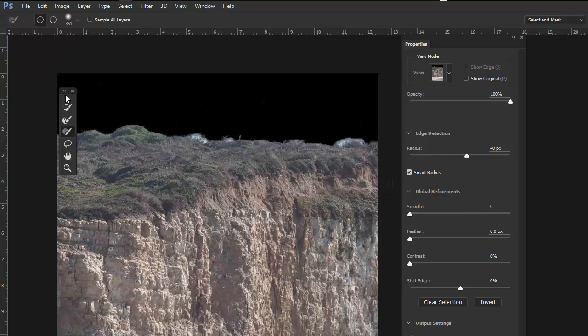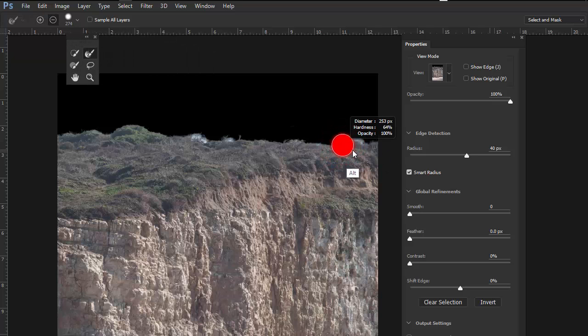And what you're going to do is right over here to your left, you're going to see this little toolbar. Okay, pull it on over. And I'm going to select this one here, the one right after the first one. Let's move it out of the way. And watch what happens. I'm going to give it a softer edge, and then I'm going to wipe across. And as I wipe across, it does a better job. It's cleaning up those edges.